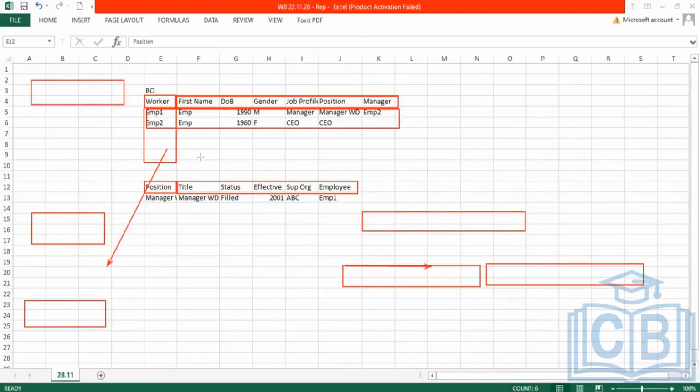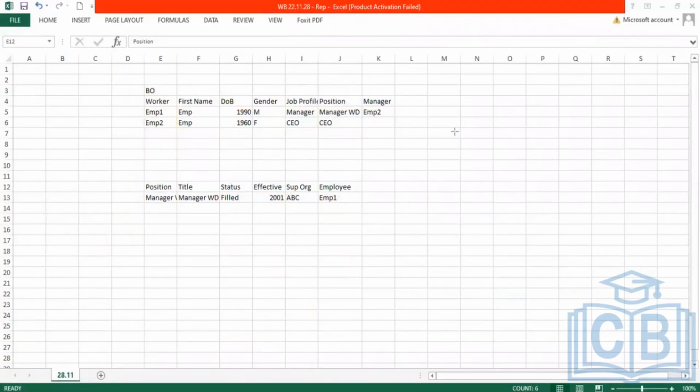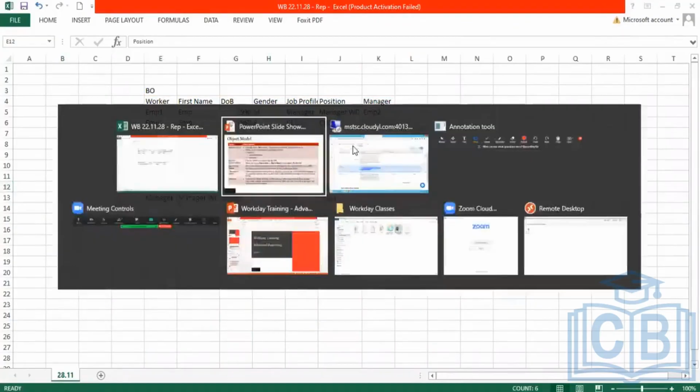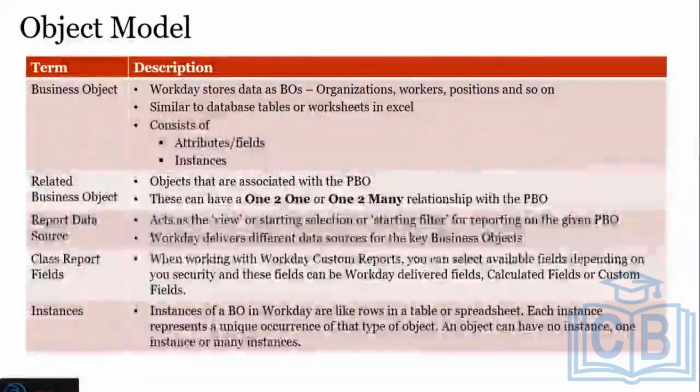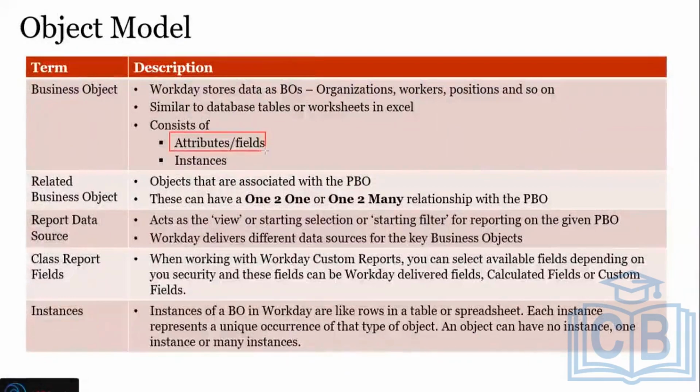If I select all active and terminated workers, it will only return those rows which are associated with workers who are either active or terminated. Your business object determines the columns or the fields that are available. The data source determines the instances or the rows that your report returns.